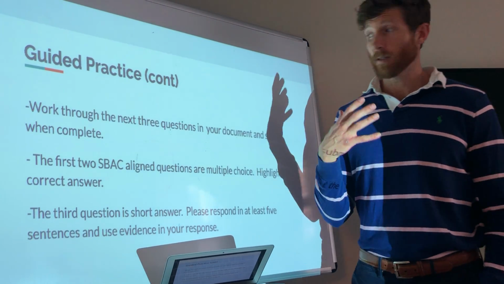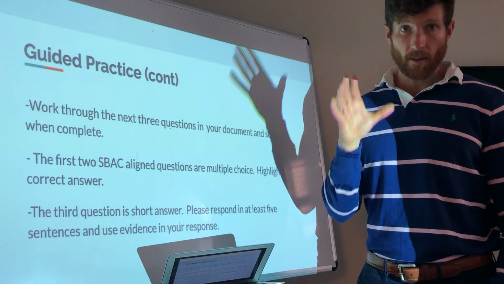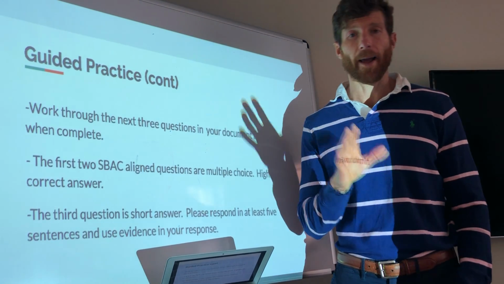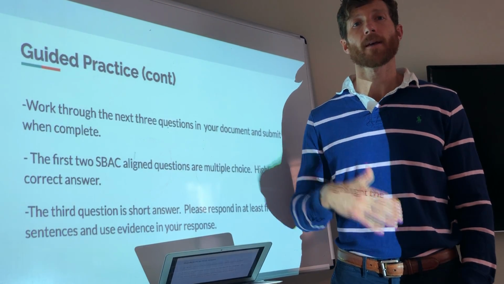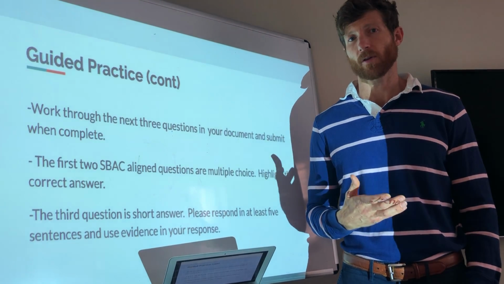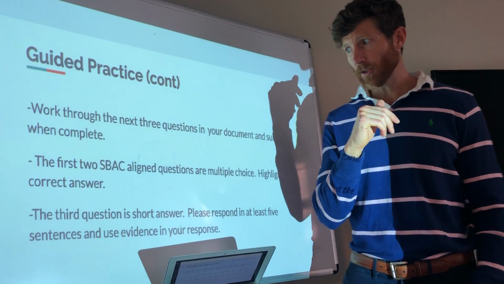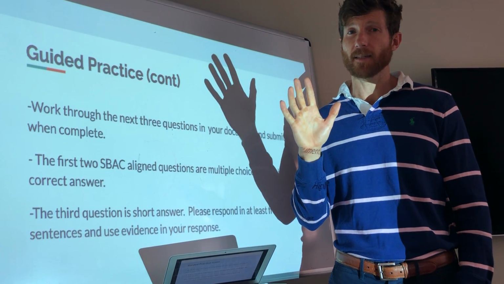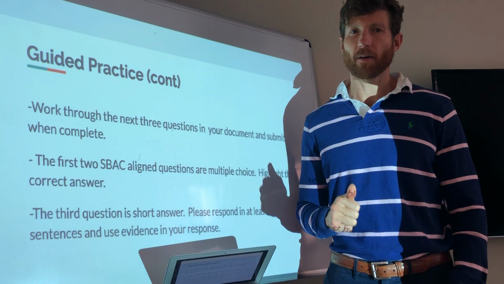So work through the next three questions in your document, and then make sure you submit when you're complete. The first two are SBAC-aligned multiple choice questions. Please take your time and highlight whatever you think is the correct answer choice. The third question is going to be short answer. Please respond in at least five sentences and use at least one piece of evidence from the text.